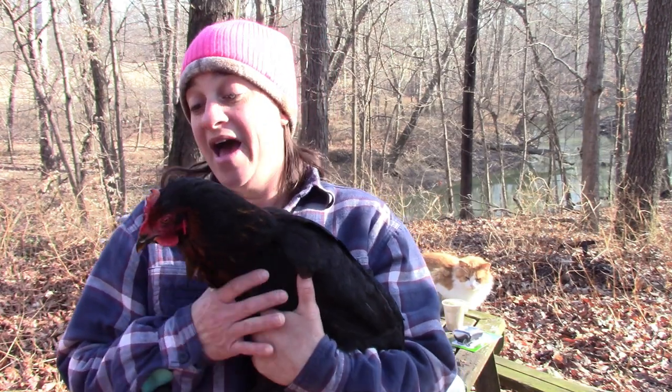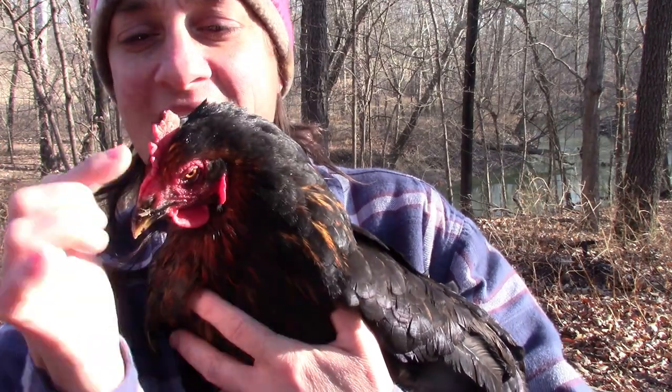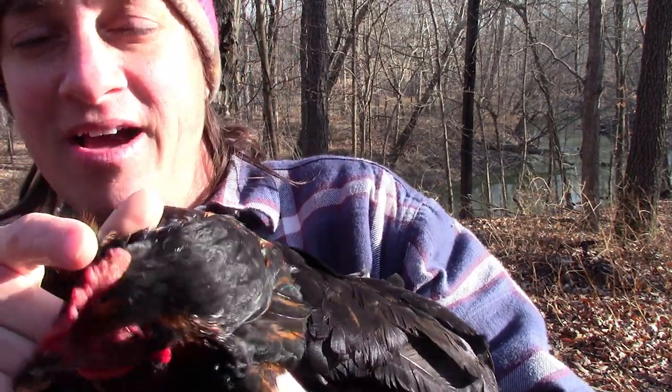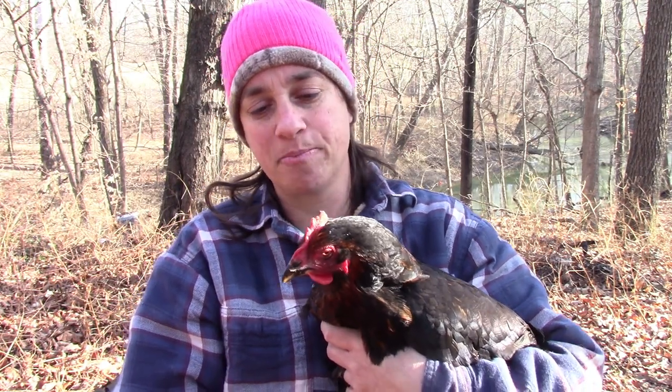So, a hen. Let's talk about some of the characteristics of a hen. Of course, a hen has, just like all chickens, or most chickens, a comb, which is this little thing on top. Can you see her comb? Right there on top. Some chickens have big, tall ones, and some have what we call pea combs, which are a little bit chunkier and shorter. And other ones have double combs. There are all different kinds of combs. The purpose of those combs is really just for decoration, just to make the chicken look pretty. And I'll show you on a rooster how those combs are usually much bigger.